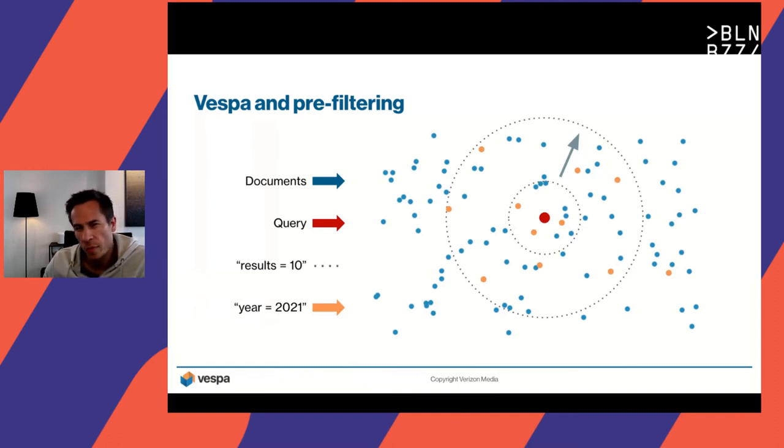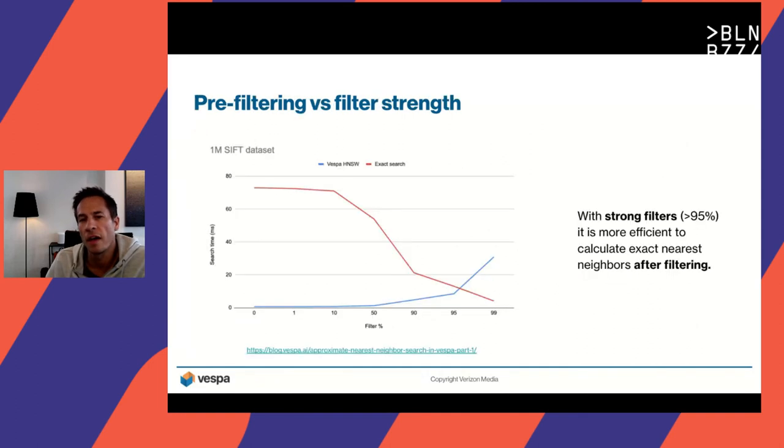There's perhaps one thing that should be mentioned, and that is there's still a slight cost to navigate the graph for items that are skipped. So if the filter is strong, meaning there are relatively few items in this eligibility list, the cost of searching the graph can be high. To solve this problem, Vespa falls back to exact nearest neighbor scan, only through the list of eligible items when this happens, because that is actually more efficient than navigating the graph. And this threshold is, of course, configurable, and that's one of the nice things that Vespa adds to the table.